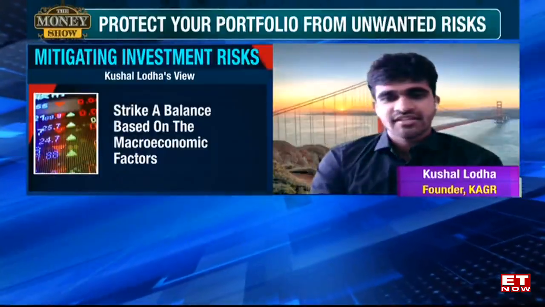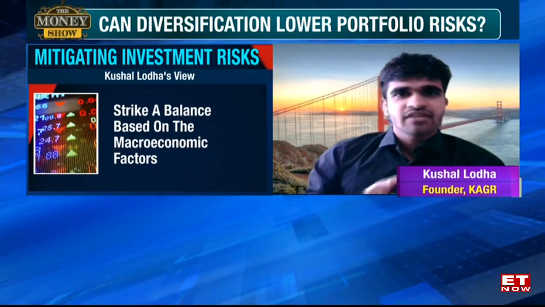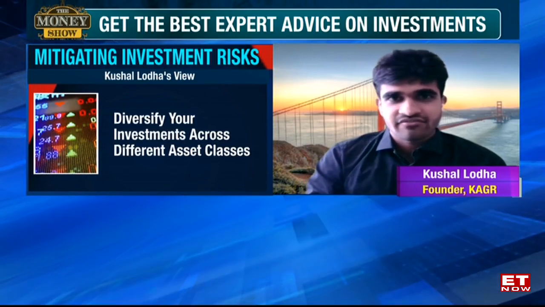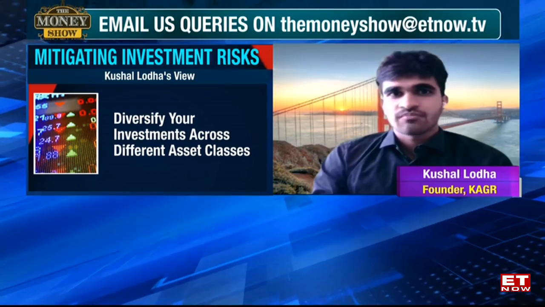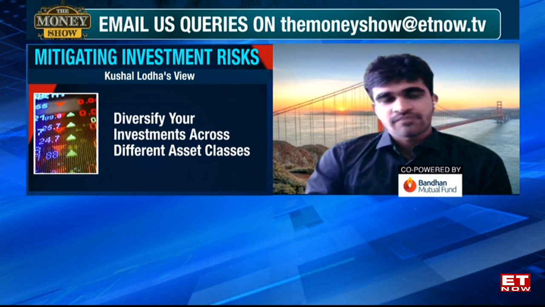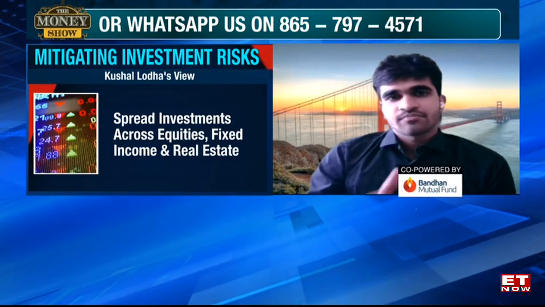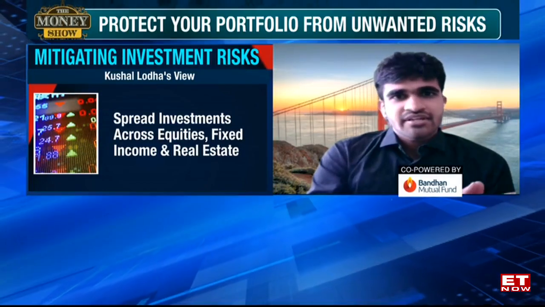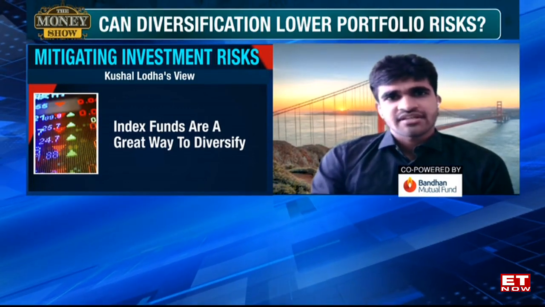Just answering the question here, asset allocation in terms of diversification doesn't necessarily mean that you need to be diversified only when you're investing in equities. By diversification, what we mean is that you need to have a very good portfolio in terms of investing in equities, bonds, mutual funds, index funds, and even gold. For example, yesterday we got to know that a sovereign gold bond has been issued. And not only that, even real estate investment trusts, both commercial as well as residential, have been booming a lot. So by that, what I mean is that every individual should allocate a certain amount of wealth to each of these asset classes. And for a person like me who's 24 years old right now, most of the proportion would go into equities, and certain proportions would go into gold, mutual funds, index funds, etc. So that is what we mean by asset allocation and diversification.